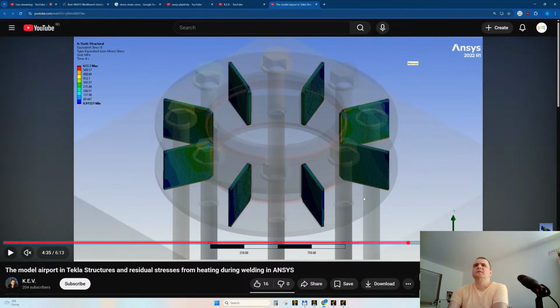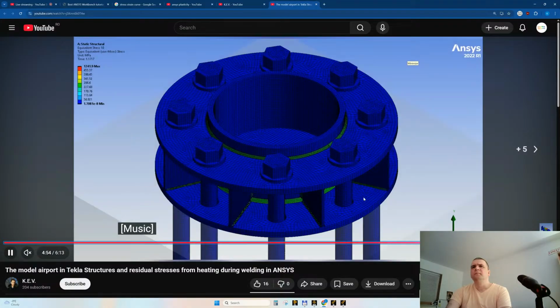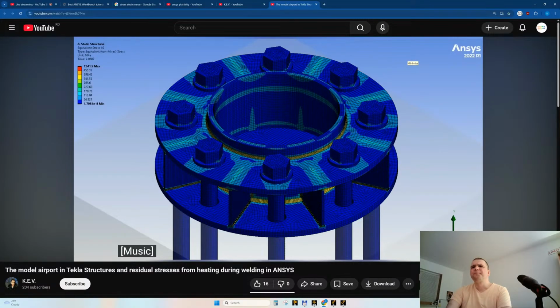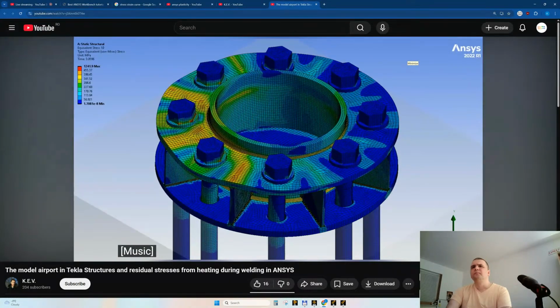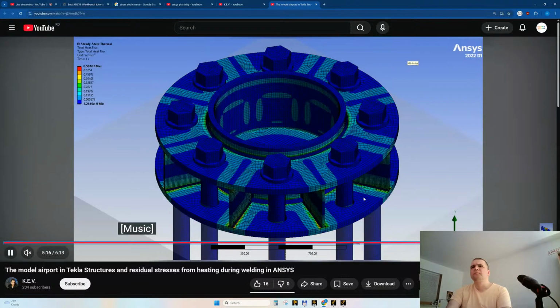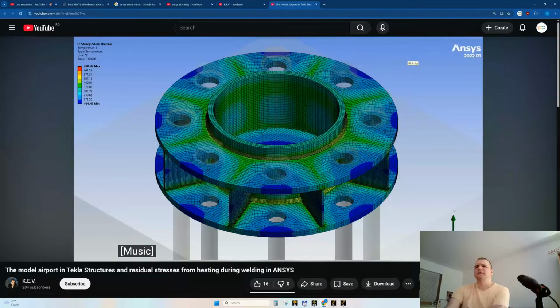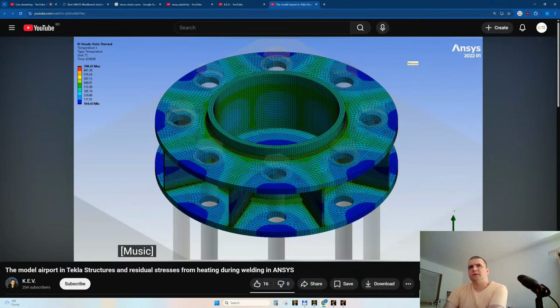Do we have animation? Heat during welding. Okay.